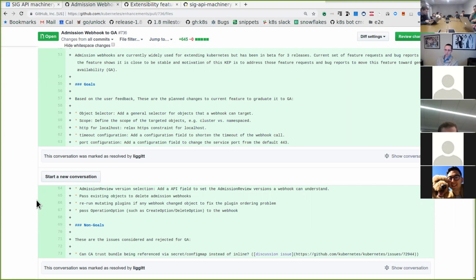But those are just particular examples of a general class of admission plugin that applies defaulting and then requires compliance with specific values. That interacted poorly with a later plugin that tried to add a new container, for example. And so if you had one plugin that said, my image pull policy must be X, it would enforce that by setting the image pull policy to X. And then later, another plugin injected a new container.